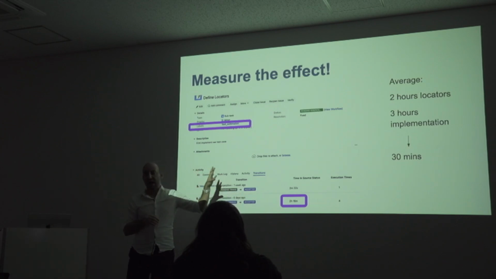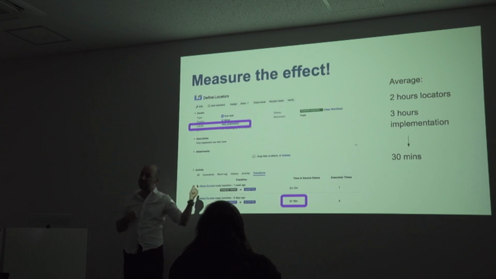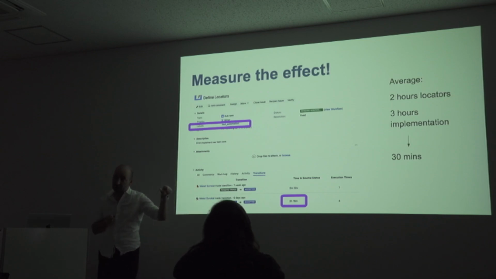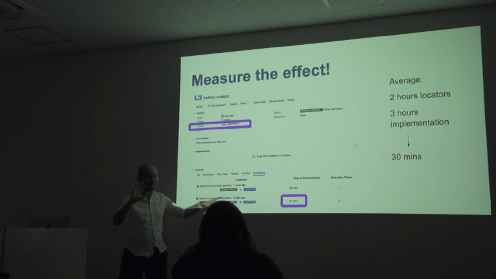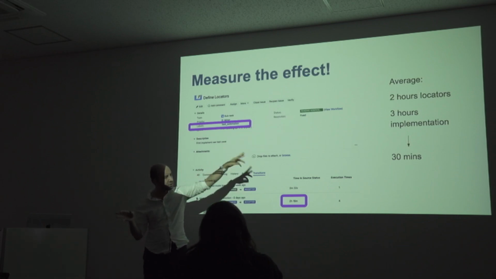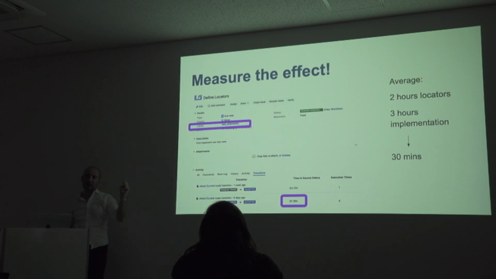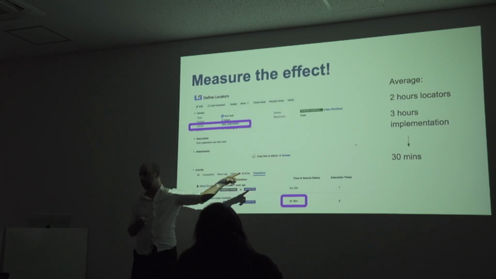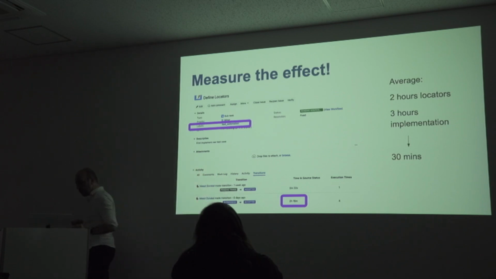Normally, I measured this before I started using the test as a service, this shared solution. It was on average, I think it's over there, like 3 hours. One test case I can implement in 3 hours. Some of them are long, some of them are taking days, but some of them are very short, only minutes. So on average, it was 3 hours. After I started using the testing as a service, it was 30 minutes on average. Okay, we can see already, how much is it? I think it is 10 times, right? No, 6 times. 6 times faster.